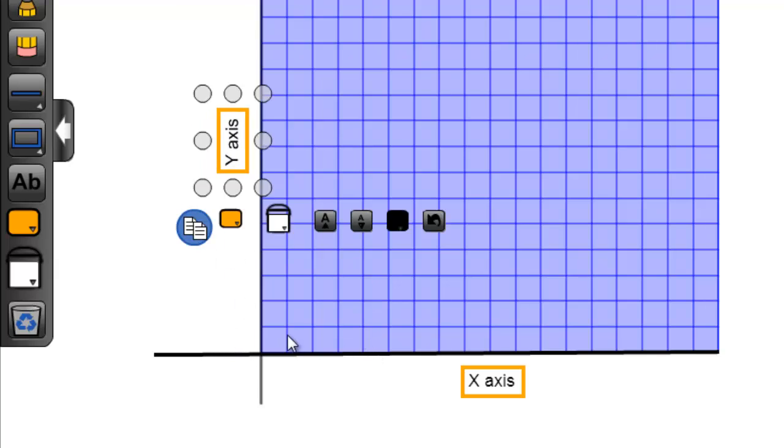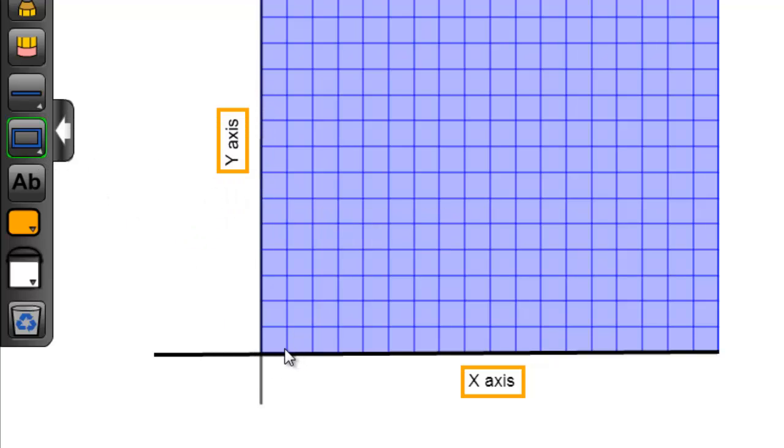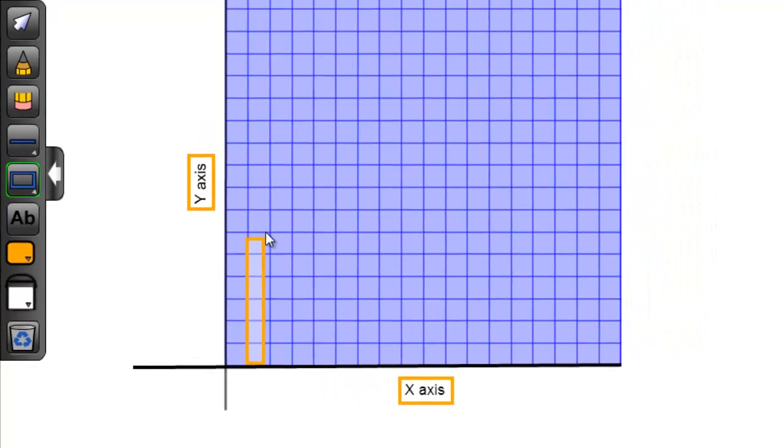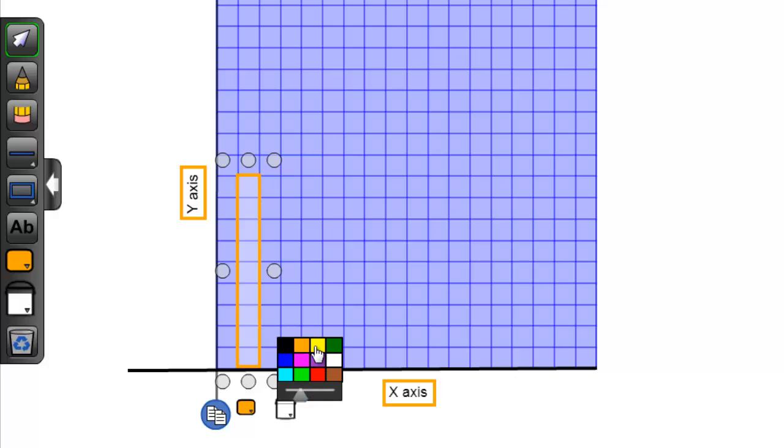After that, let's say you want to add some bars. So in this case, you need rectangles, something like that. So I can have a small rectangle here. And let's say I need to change the color of this. So I choose, this is the contour and this is the filling. So if the filling is yellow, for example, and you see it's a little bit not strong, you can make it stronger this way.